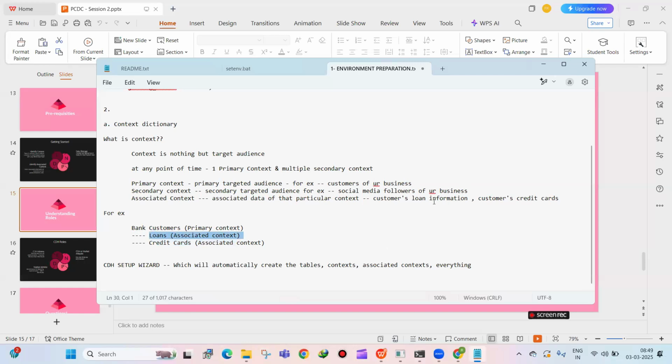Associated table. So, and Ravi, here the secondary context is nothing but the media, social media. This is a communication, right? It can be anything. It can be leads, it can be prospects, it can be social media followers. It can be any secondary context. Yeah, basically it is handling the communication part to reach the customers. Yes, correct. But how are we going to achieve this media? We'll see that in real time how it works. We are going to cover that.